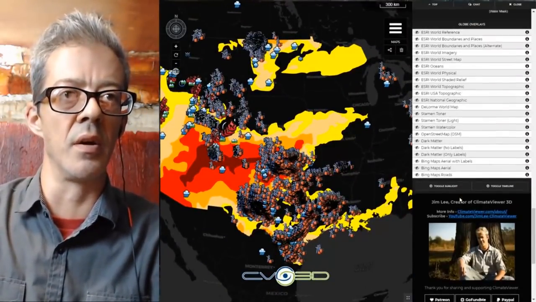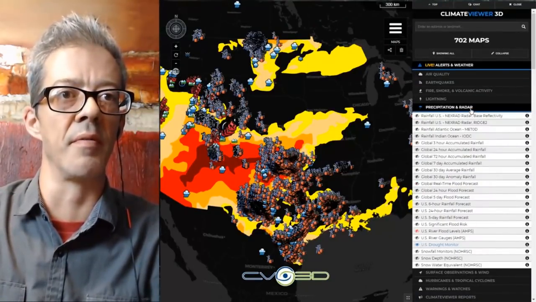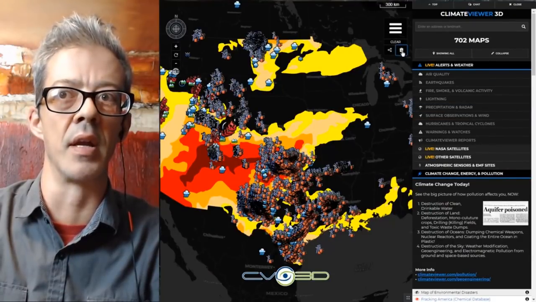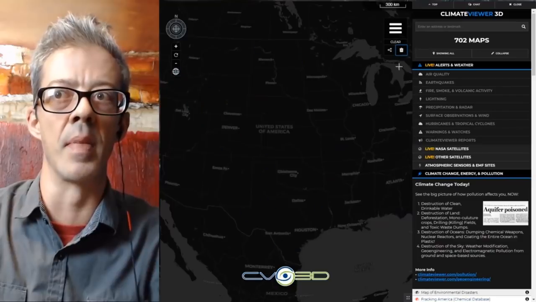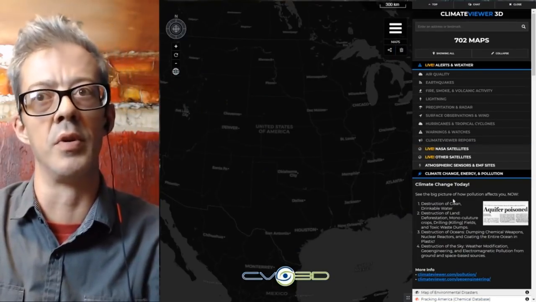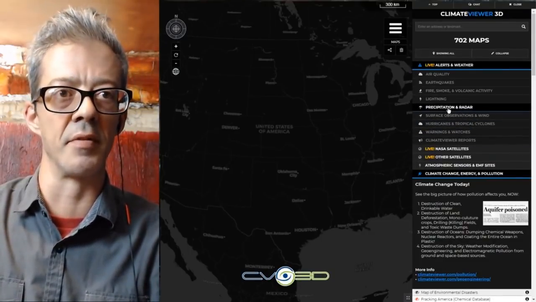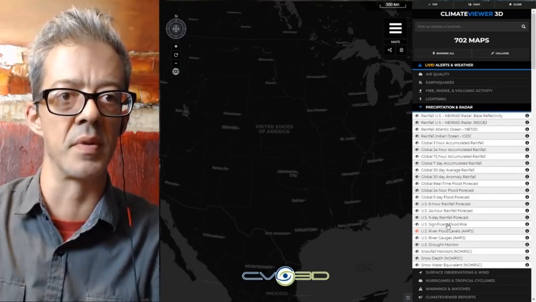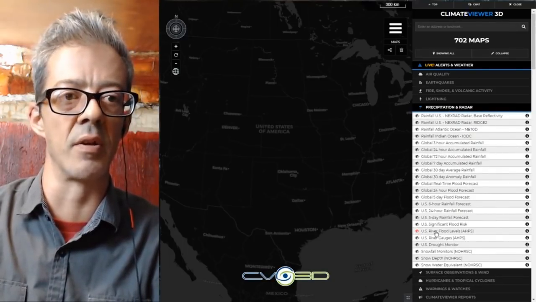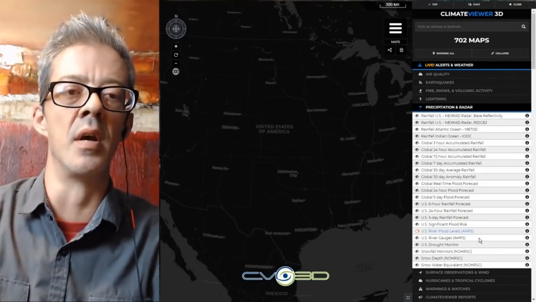During Hurricane Harvey, a lot of people were concerned about flooding. So one of the things I used it for, I'm going to hit the trash can icon right here to clear all of this off the map, was to track nuclear reactors and flood levels. To do that, you click on precipitation, and any icon with a red marker right here is a very large map. So I'm going to click that. It's going to take a second to load because it's pretty large.